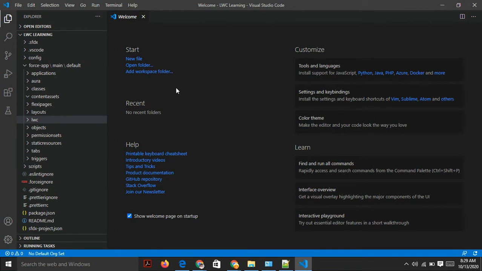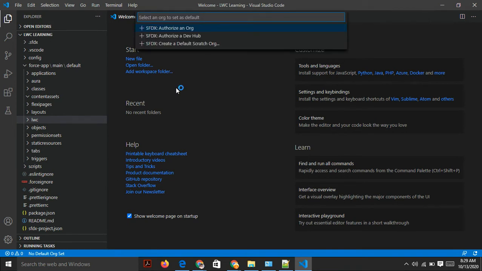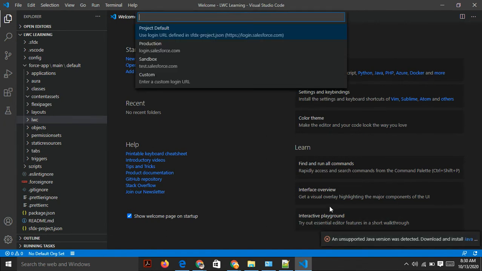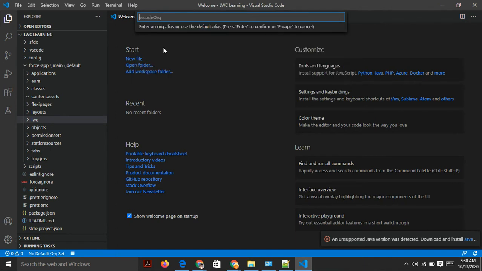So actually we need to authorize an org. When you click on this one, no default org set, this kind of model box will be there. You need to select the first one, authorize an org. Okay, unsupported Java isn't detected. No issue from this one. You need to go with project default, or sorry, you can go with the production also. Now here we need to give our VS Code org name.